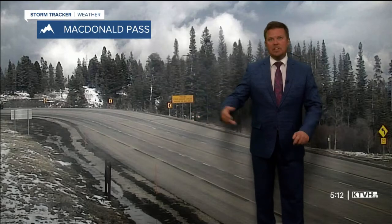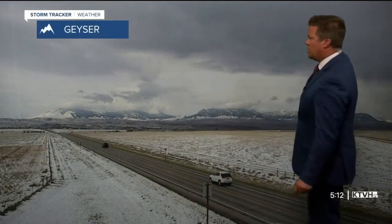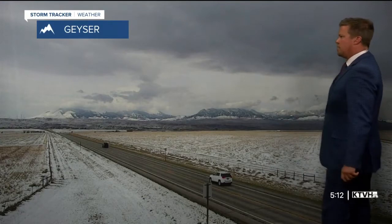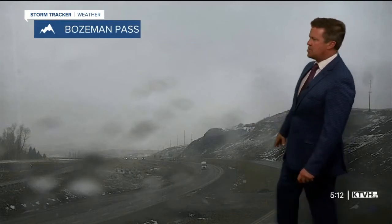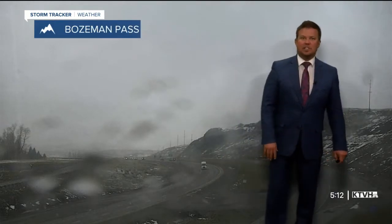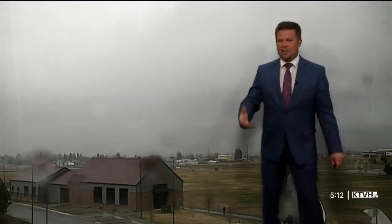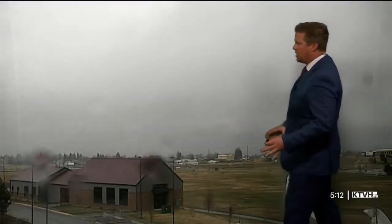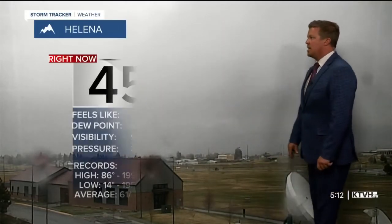There's some sun, of course, several inches of snow. It was a bit sloppy there this morning. Look at some of that snow on the ground across the central part of the state — Geyser, the Highwood Mountains, and even the Bozeman Pass area got a little fresh snow. Today certainly was a springy day with rain and snow and sun, and there's reduced visibility looking out across the Helena Valley with another pretty good shower coming through.